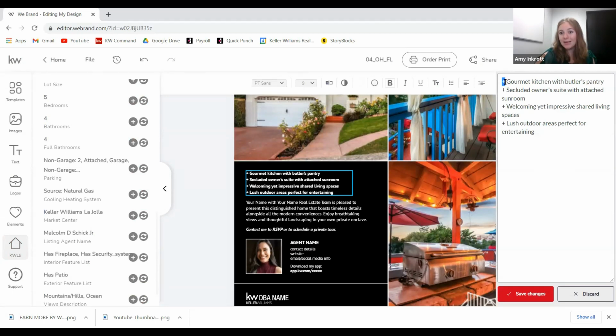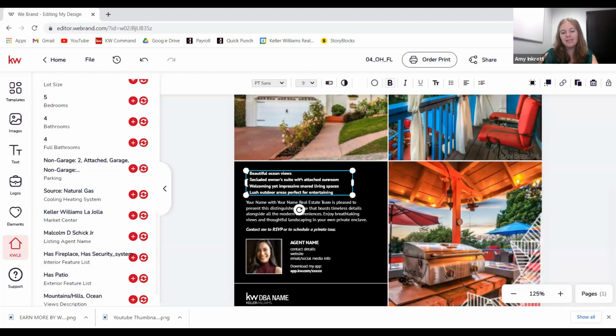Personally, I would leave these pluses because those are what are serving as your bullet points here. So make sure you leave those alone, but just say beautiful view, ocean views. And then update each bullet as you'd like, and then go ahead and say save changes, and it'll update these bullets for you right here. Again, keeping all that formatting exactly the same way.